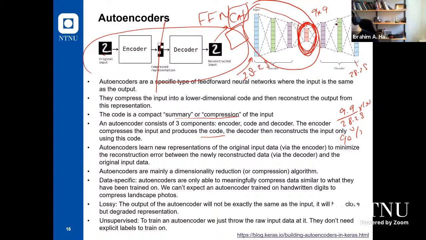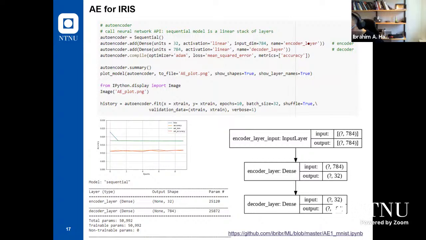So instead of working with the original dimension, we will work only with the code, and we guarantee that the model will be very simple and will not overfit your data set. So we use it for compression and for dimensionality reduction.